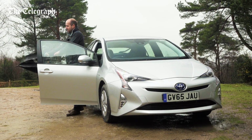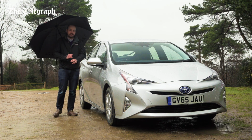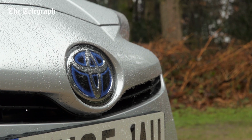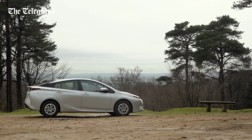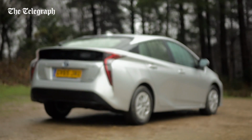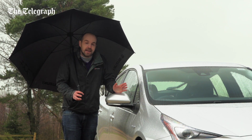It was the original Prius that popularised the hybrid concept, and this new model is easily the best yet. With prices starting at just over £23,000, it's not cheap, but it is packed with safety equipment and should be unwaveringly reliable. And so while other cars of a similar size might be more enjoyable to drive or cheaper to buy, the Toyota's combination of low running costs and the fact that it's very comfortable means that there is still much here to admire.